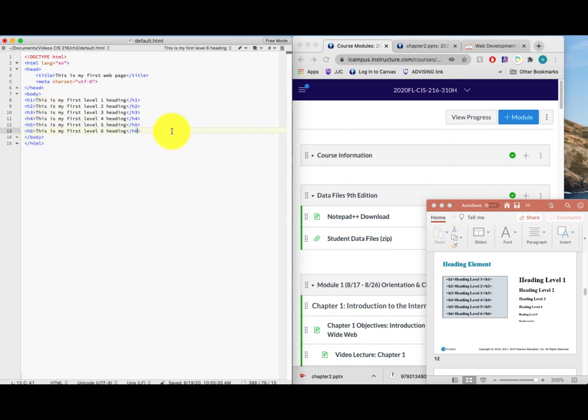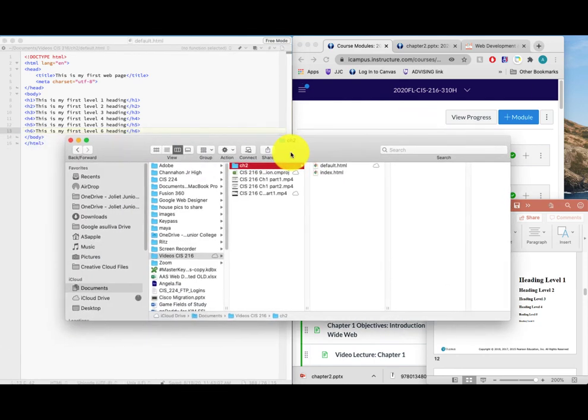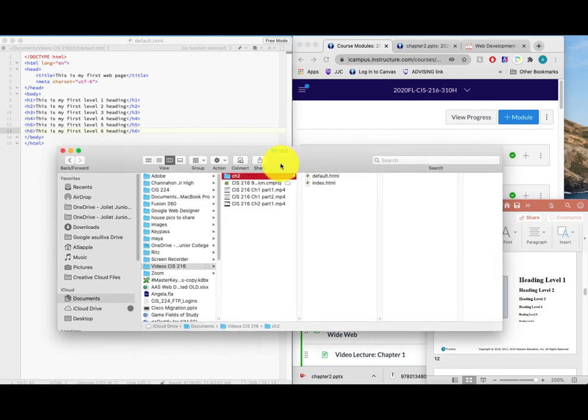Alright, so you might wonder what this actually looks like. So let's take this opportunity to save our default file. So I'm going to press Control S to save, or Command S on a Mac. My file has since been saved. The next thing is to get it to display actually in this browser. So that's what we're going to do right now. So I'm going to open up my, it's called a Finder on a Mac, but open up your documents viewer on your device and locate where you saved your file.